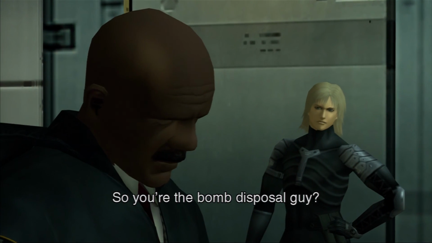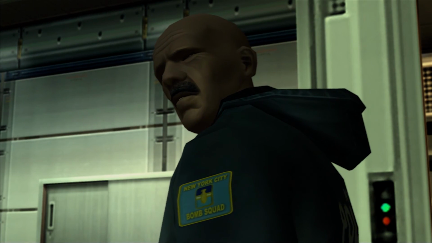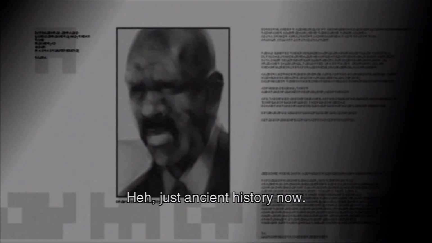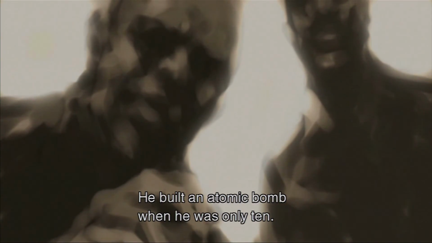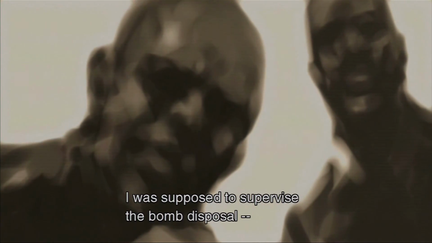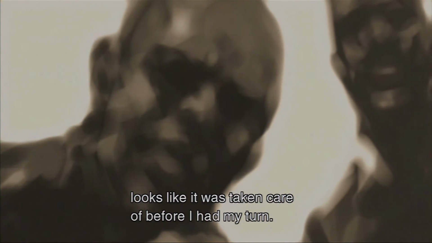So you're the bomb disposal guy. Kid, this is the bomb disposal guy. Open any explosives disposal textbook and you'll see his name. Just ancient history now. Why did they bring you out of retirement then? Because the terrorist group here includes one of my students, the Emperor of Explosives, Fat Man. He built an atomic bomb when he was only 10. I created him in a sense. And that's why you're here. I'm pretty rusty. I was supposed to supervise the bomb disposal. Looks like it was taken care of before I had my turn. I wouldn't say that.